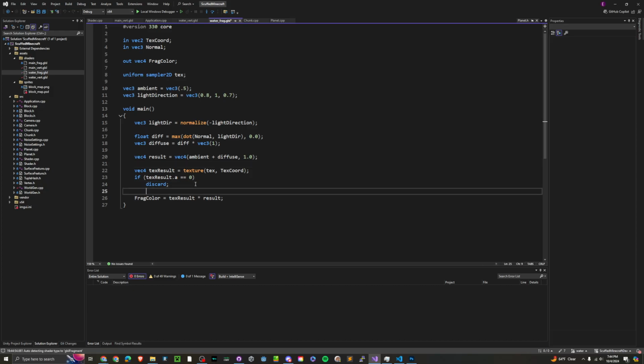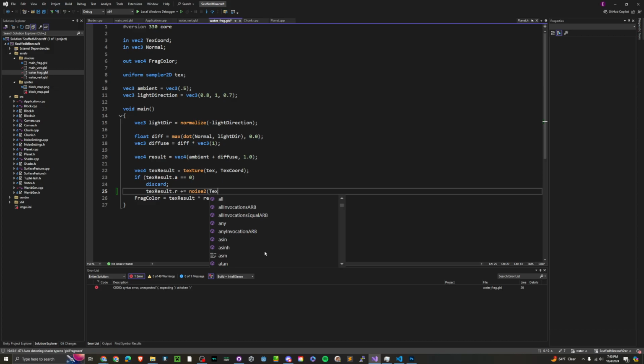X result. The R is plus equal to noise. Text, wait, nope. That's text chord.